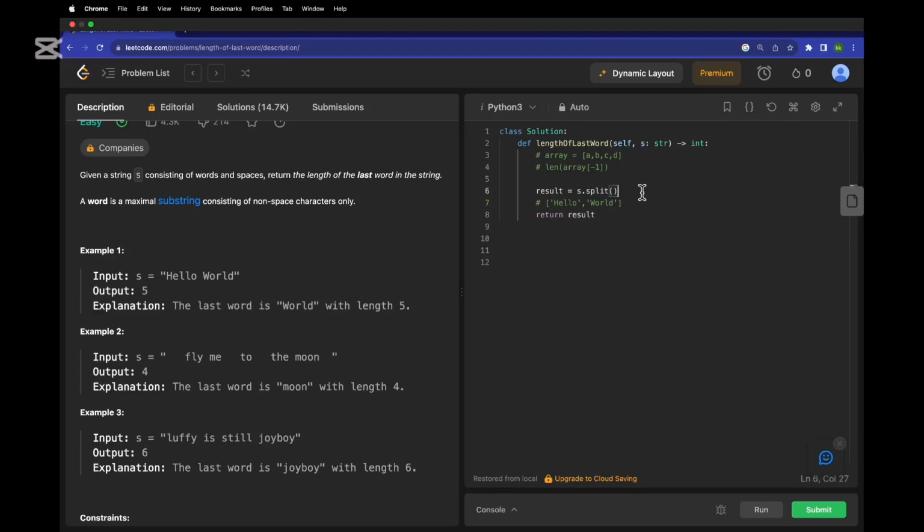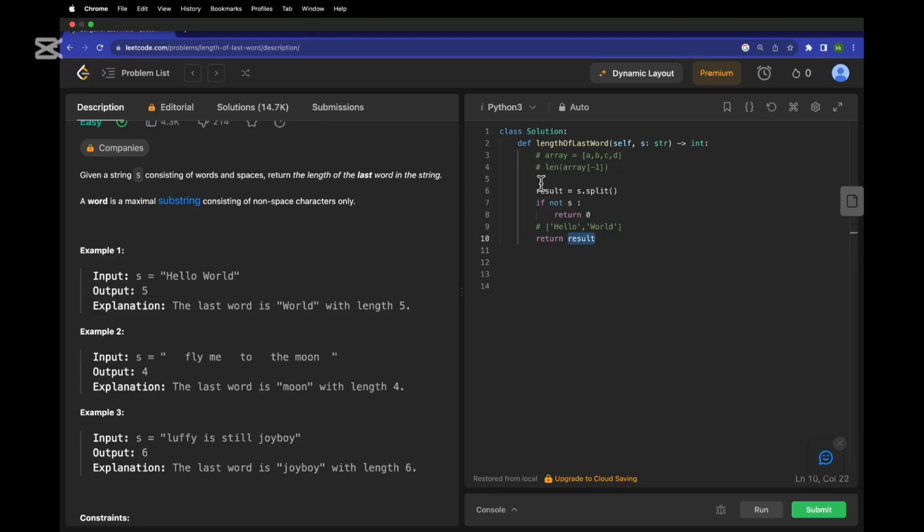Okay, so what is the base case in this one? What if a string doesn't have anything? We won't be able to split it. So right away the base case is if not s, we're gonna return 0, because there's no length to calculate. That's why the border case is solving it, right?